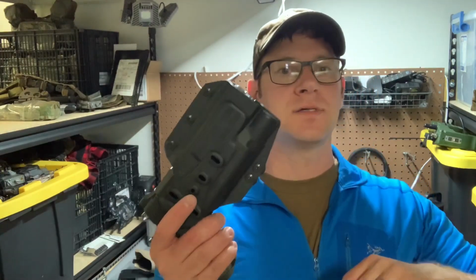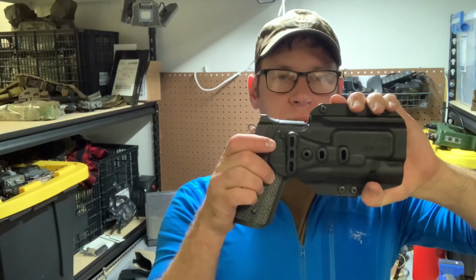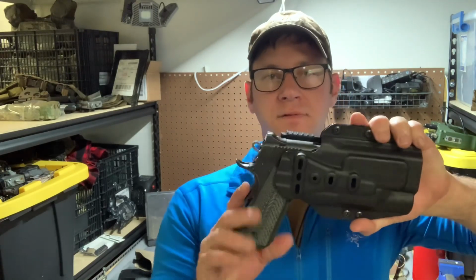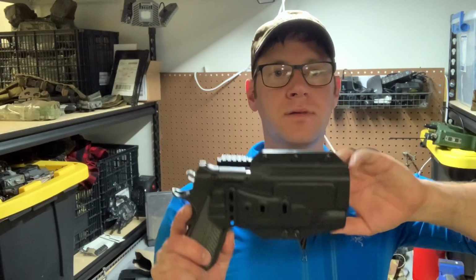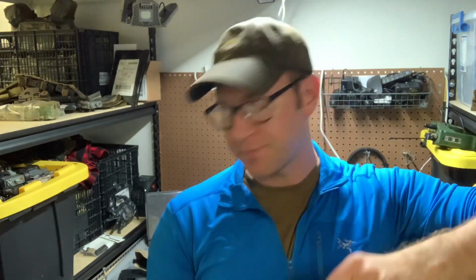Whereas with these more generic holsters, there can be a little bit of play there maybe. We might exceed the scope of the holster. We might have, you know, like a Glock 19 with X300 where we have more holster than we need because it's a smaller pistol versus something that's going to fit a full-size 1911.